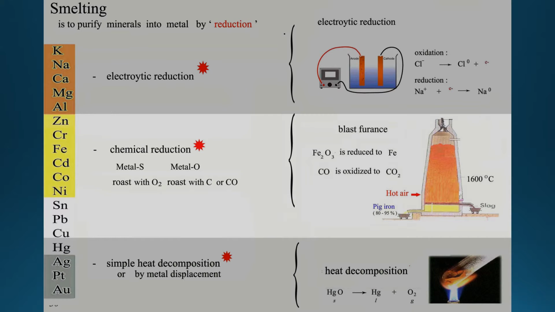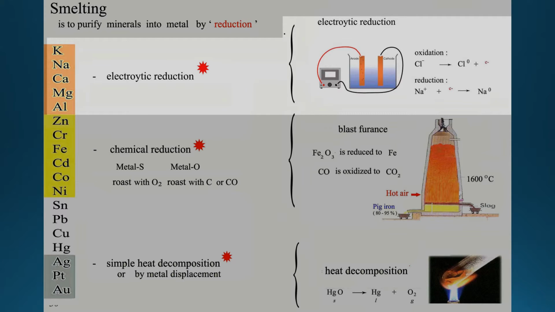When you're in the middle group, which includes iron, the one that we talked about, and copper, the one that we talked about, plus all other common metals, this one commonly requires high temperature. This is called chemical reduction. For chemical reduction, you have to use the blast furnace to raise the temperature to 1000 degrees to extract it out.